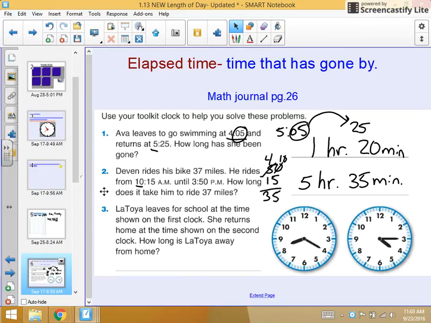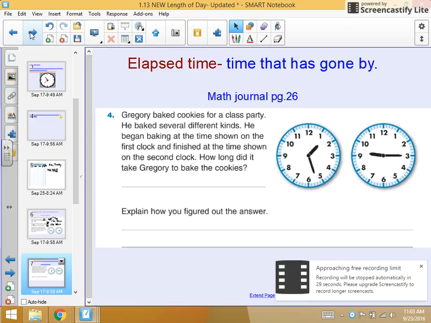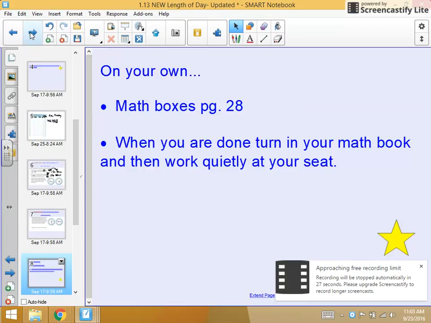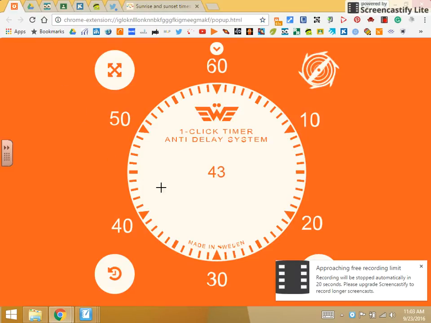You'll be doing question number 3 on your own. Question number 4, you'll be doing on your own as well. After you are done, you have math box pages. I believe that we were able to get our lesson done within the 10-minute timer. So that's a great first start. Hopefully you and your partner will be able to go through this lesson together and able to do your math. If you have questions as you're going, make sure you ask me.